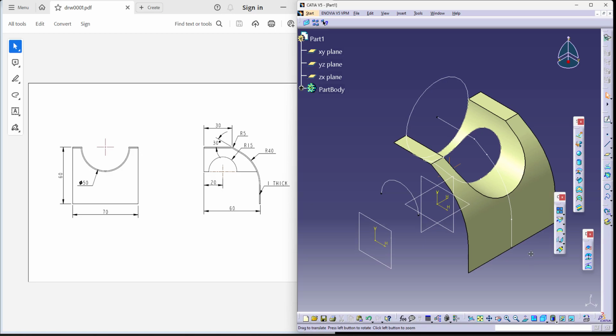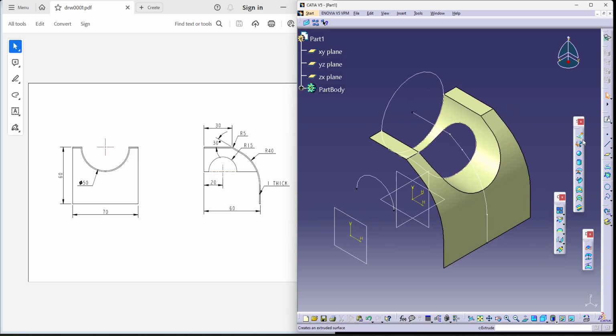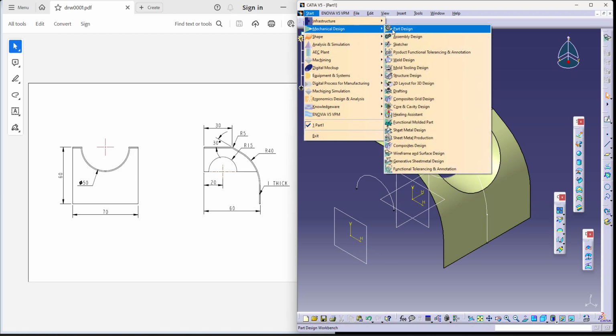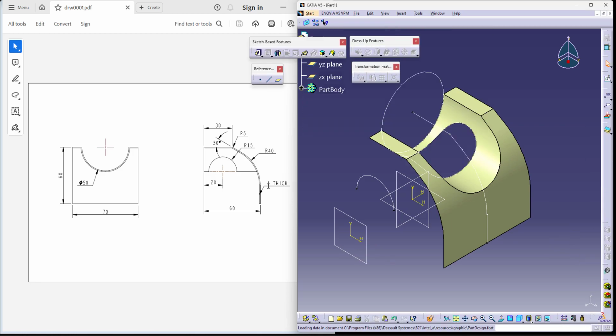This is a very simple surfacing model using just three commands: extrude, trim and split. Of course, we have used project. Project is widely used in your surfacing module. Let's go back to your part design to convert this into a solid because there's 1 mm thickness provided to us.